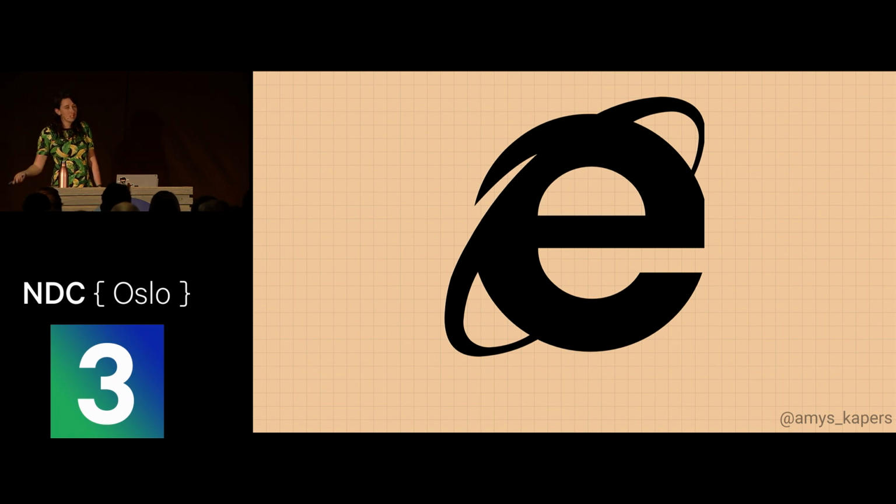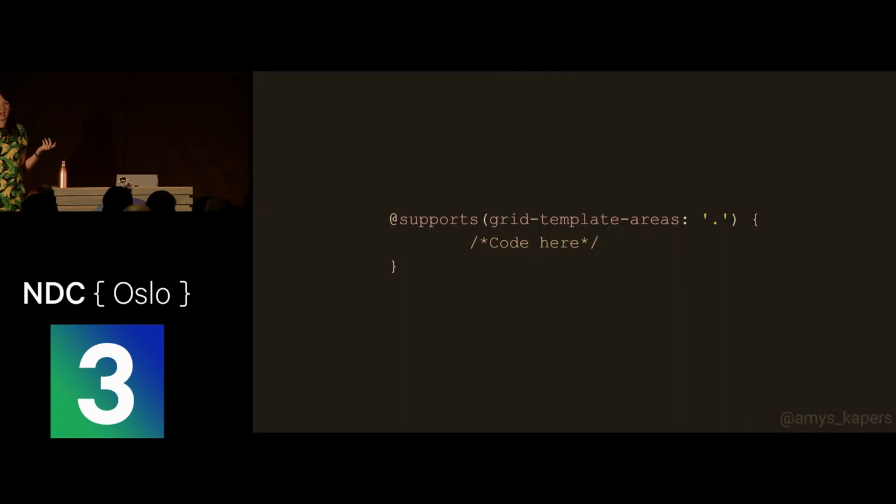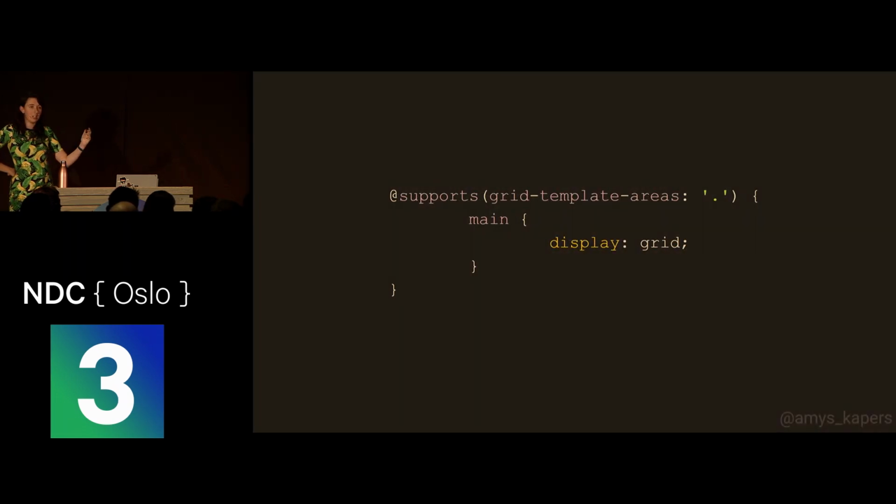Again, if you read the original spec that IE has implemented, if you really, really want to, you can work out whether or not you might just be able to get away with implementing that kind of grid on your website. Or you can just do a supports query for a property IE won't know what to do with. For example, I test for grid-template-areas. I don't actually have to define a bunch of areas. I can just say a dot, and IE looks at that and goes, no clue what you're doing. And so it's really great because I can go grid-template-areas, use display grid, and IE is just going to ignore it altogether, which is exactly what I want to happen.